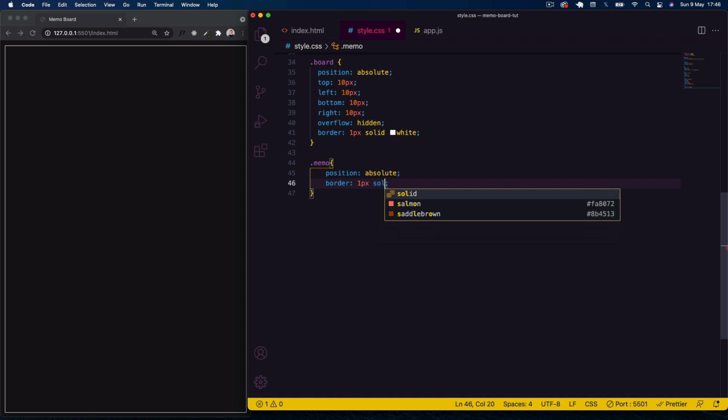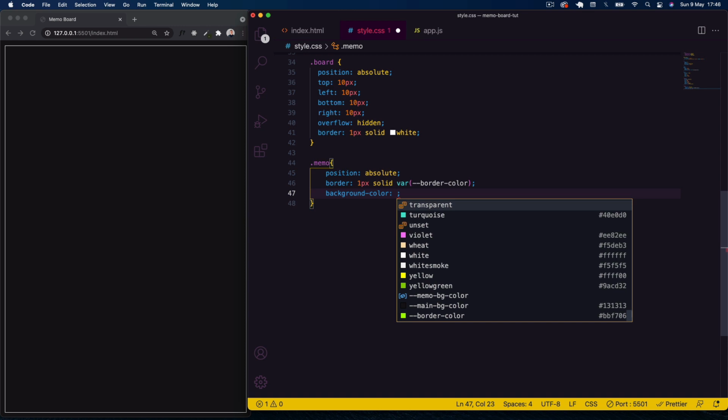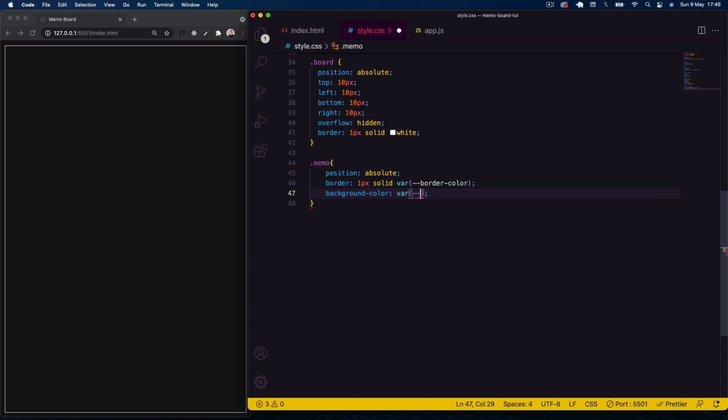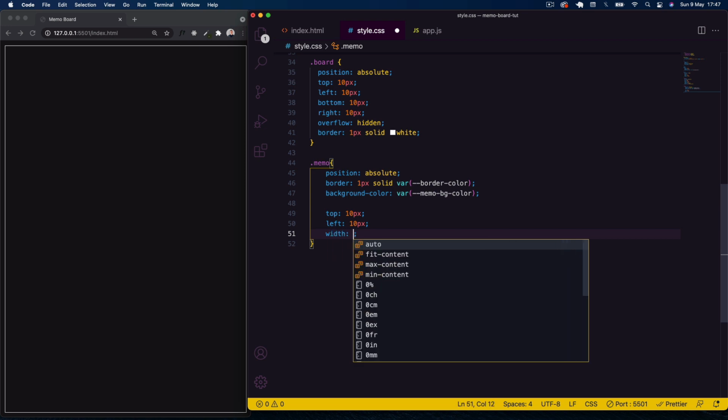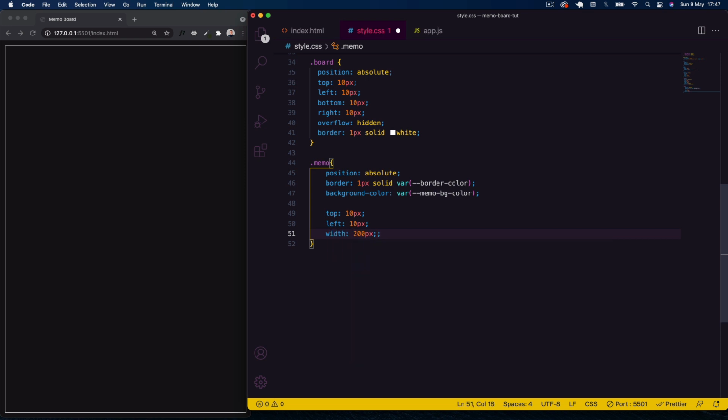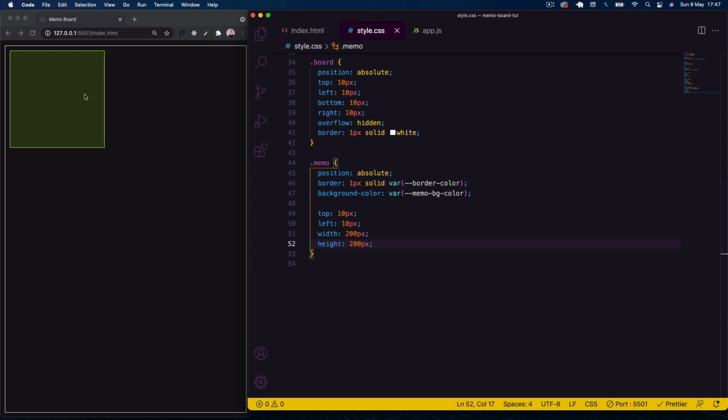That's going to be 1 pixel solid, and we're going to use our CSS variable, and we're just going to use the border color, so that lime green, and then we're going to say background color, and again we're going to use our CSS variables, and we're going to say memo BG color, and then let's set some temporary values for now. So we'll just say top 10 pixels, left 10 pixels, say a width of, I don't know, 200 pixels and a height of 200 pixels. Okay, so there you can see that's what our memo color is going to look like.